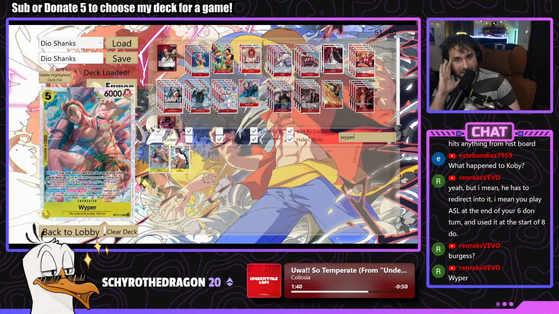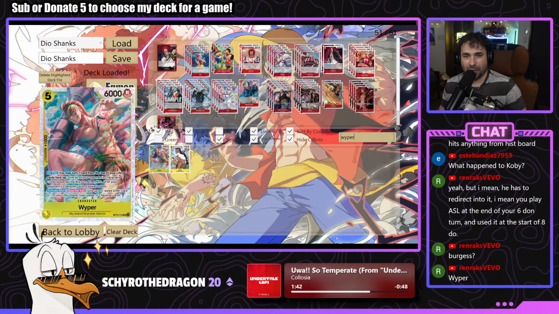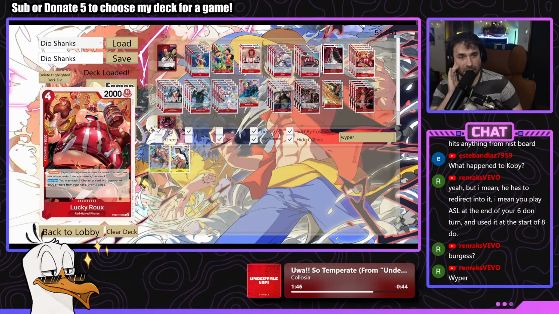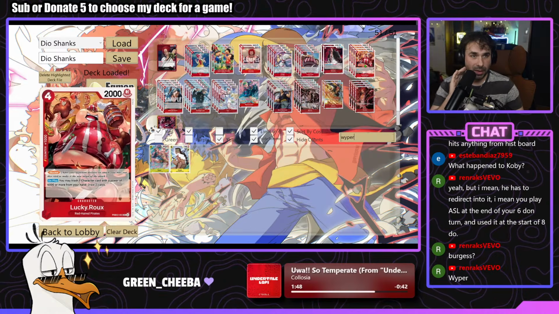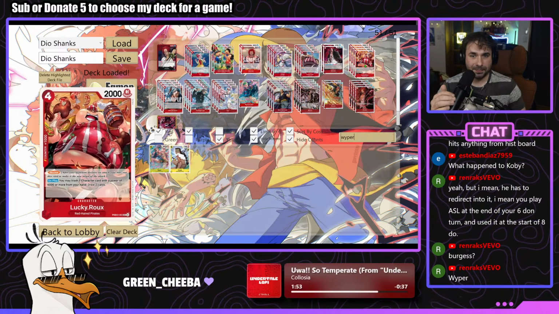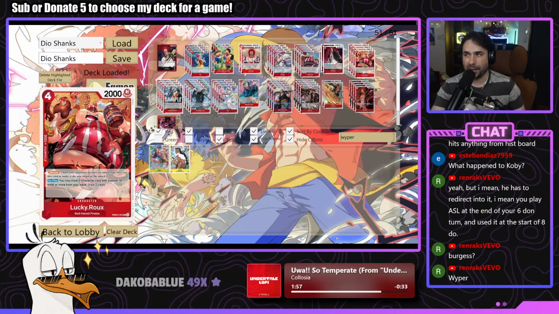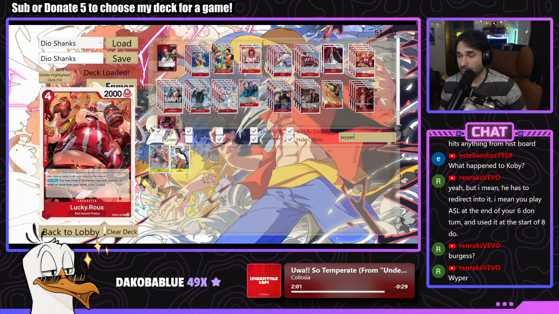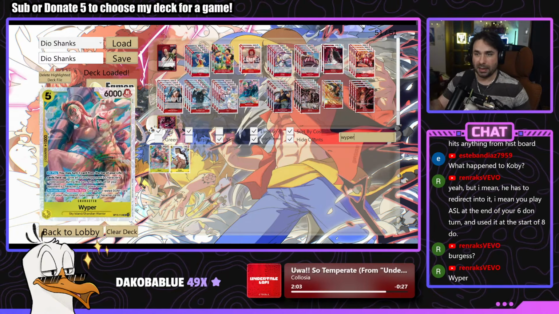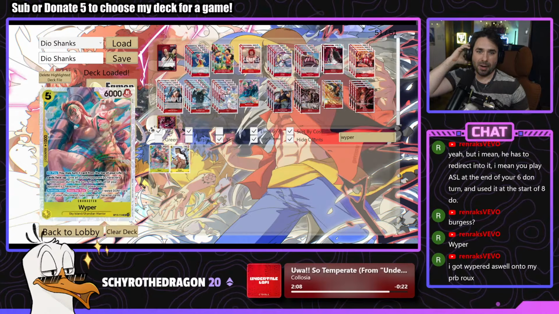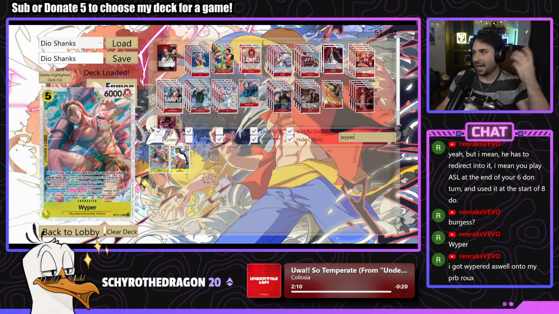Yes. Not only did this destroy my Ace Sabo Luffy, this also KO'd my Lucky Roo blocker and completely turned around the game. I ended up losing by 1,000 counter in that game. That would have been either not playing the Ace Sabo Luffy down or having this Lucky Roo survive. Wiper just completely decimated that game. Some Blackbeard players play it, some people don't. I got Wipered as well onto my PRB Roo. Exactly.